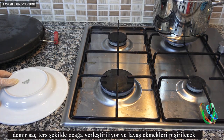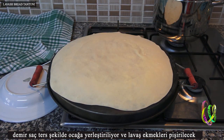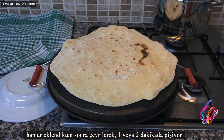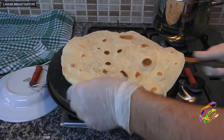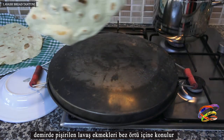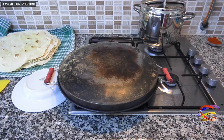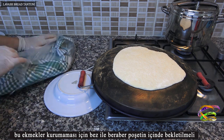The iron plate is placed upside down on the stove and the lavash bread will be baked. After the dough is added, it is turned over and cooked in 1 or 2 minutes. Lavash breads cooked on the iron are placed in a cloth cover. These breads should be kept in a bag together with a cloth so that they do not dry.